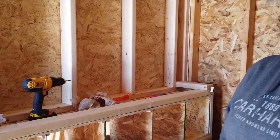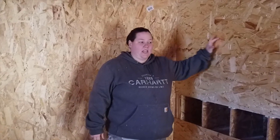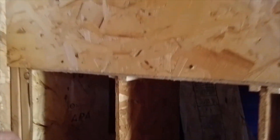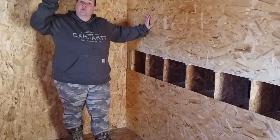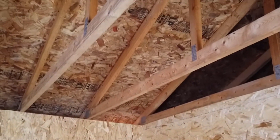So as you can see, we finished our wall today, we have our nesting boxes all done, we have our dividers in between each box, and we just used scrap pieces to hold the dividers in place that we had left over from other projects. We're going to put a roosting bar down in the front right here so that they can hop up and then get into the nesting box. The only other thing we have to do is add the mesh for the roof so that the chickens can't roost up in the rafters.